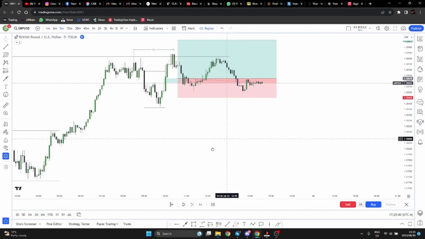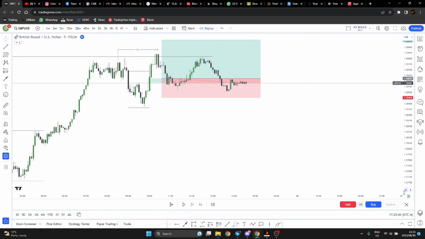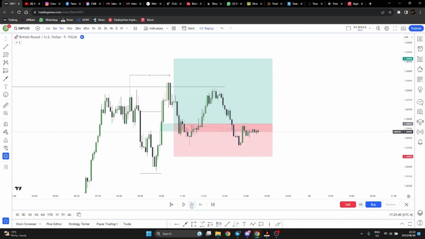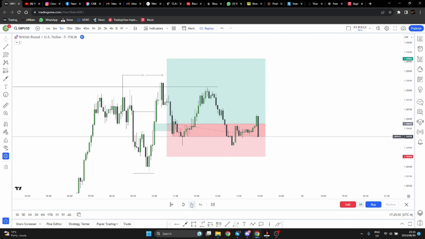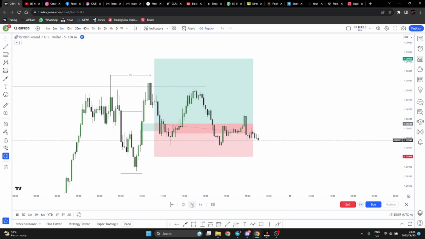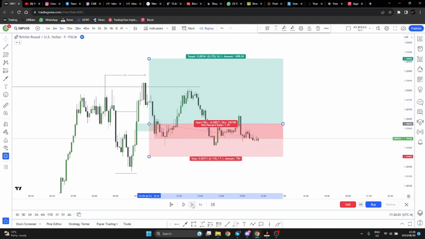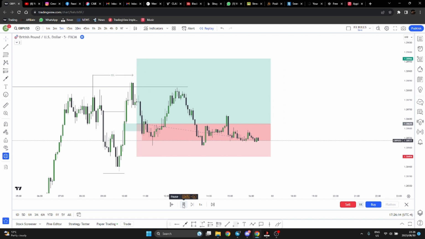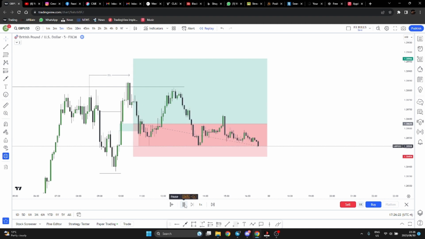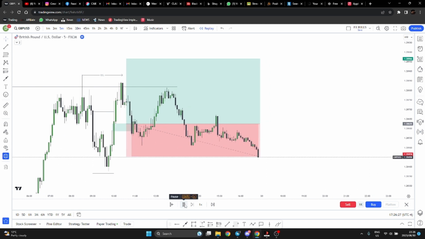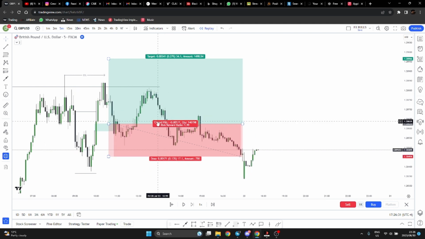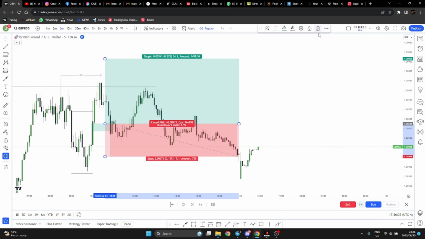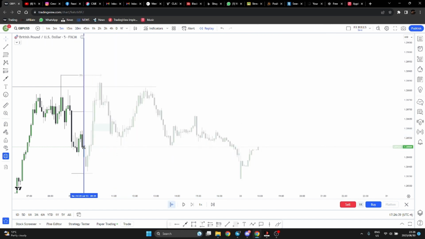And then I'll show you that we might have probably gotten a 1-minute entry on this as well. We'll get to that now. So price just continues to play around. I would have personally gotten out in this trade. Okay, so I would have personally gotten out at break even here. I was secured, and other traders that don't secure would have been stopped out. But let me quickly show you that we might have gotten an entry on the 1-minute time frame.